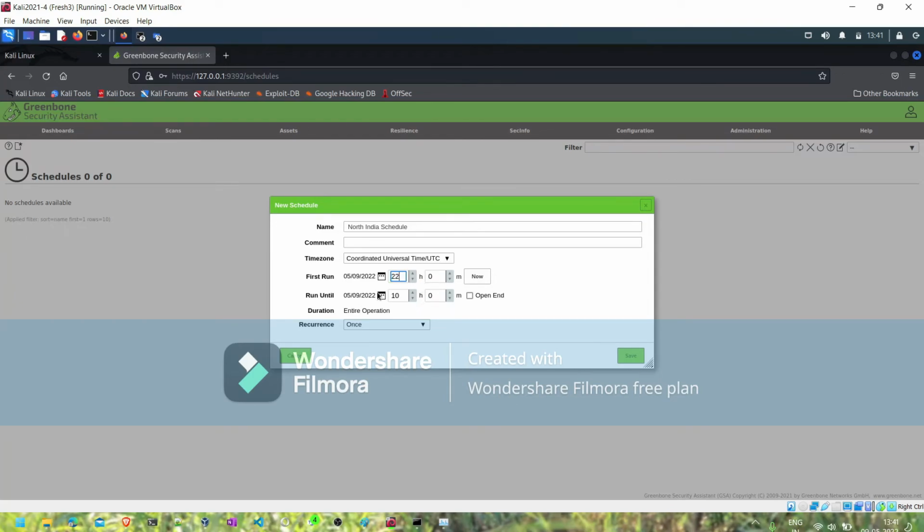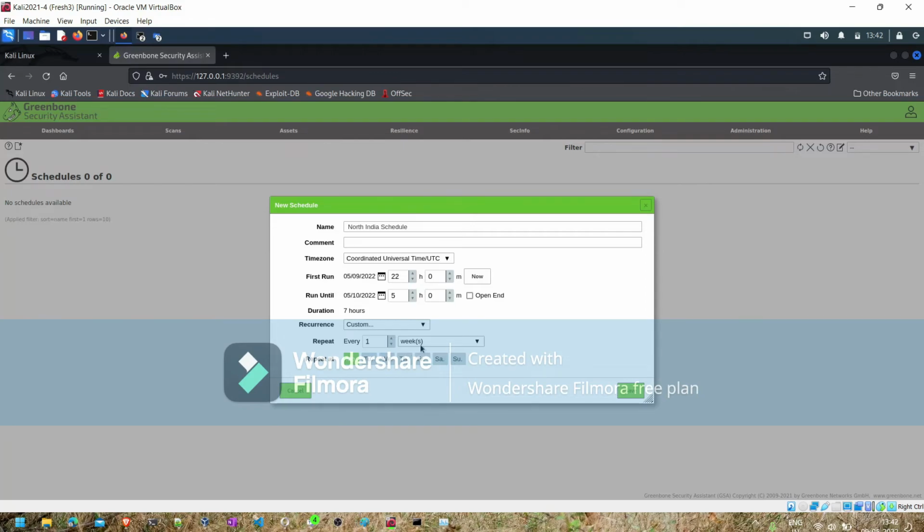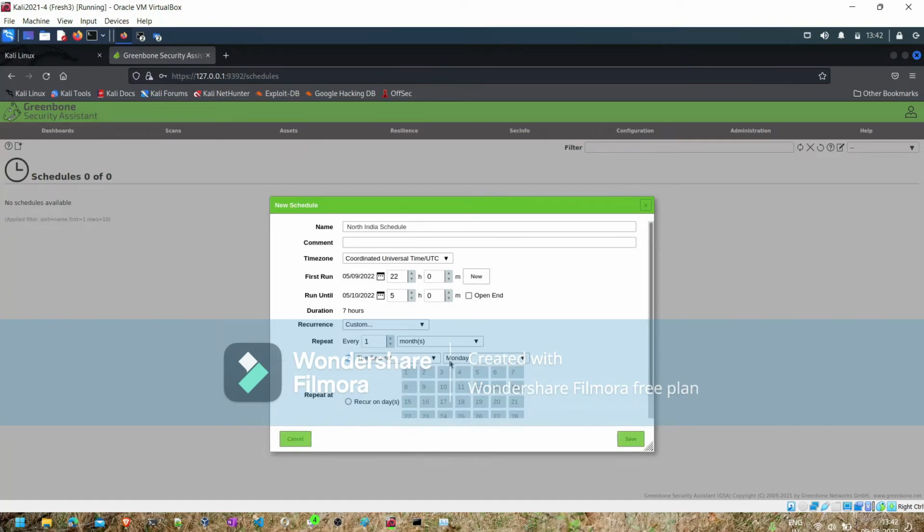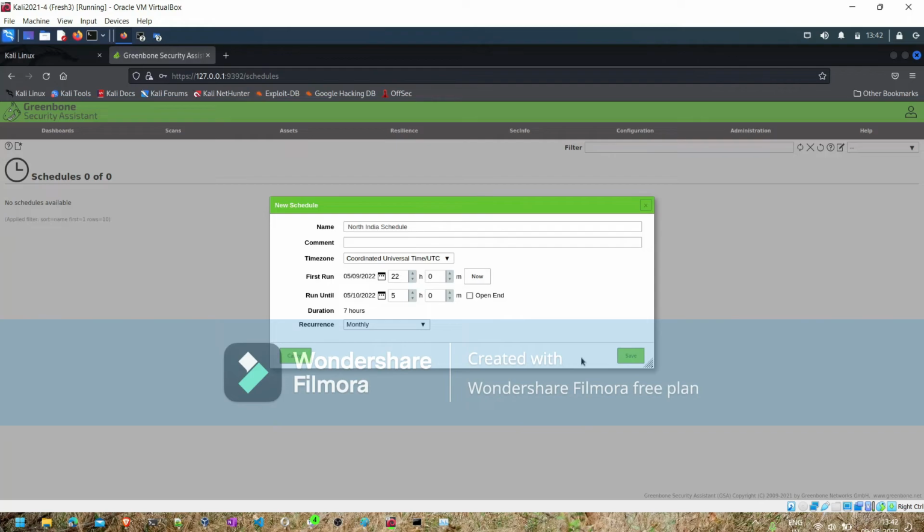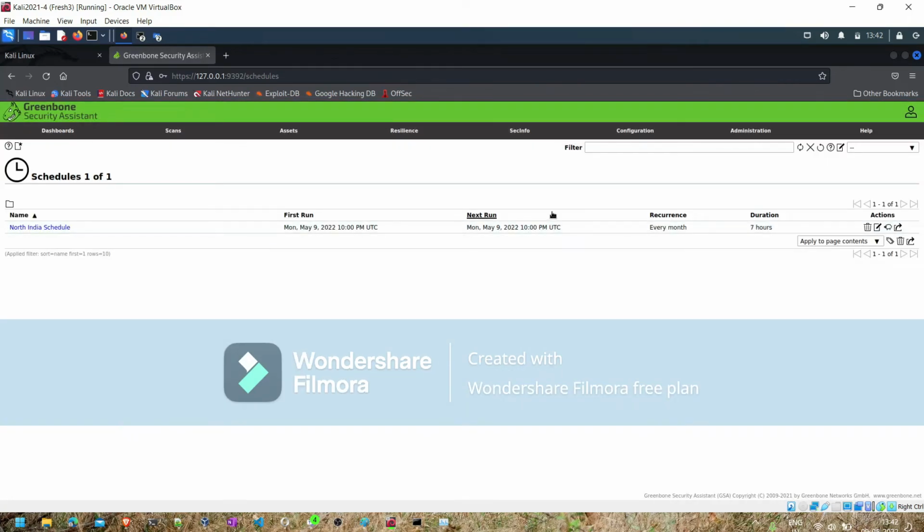That's fine. And till what time do I want to scan? I want to scan till 5:05. Okay, and the date. Start this one and the end date is this one. Duration 7 hours. Occurrence: quarterly, weekly, whatever. Say I want monthly. Or I can do a custom setting, where we can set monthly, every 1 year, 2 years. Work out your custom things. Let me go with monthly. I say save. So the North India scan schedule is done.